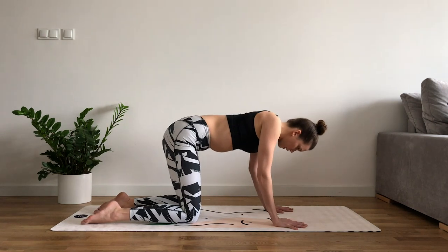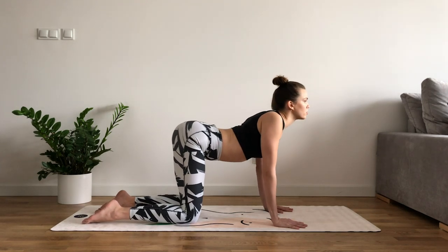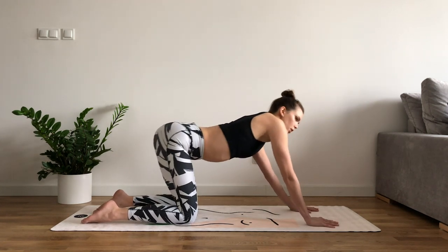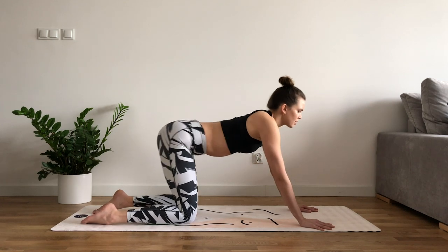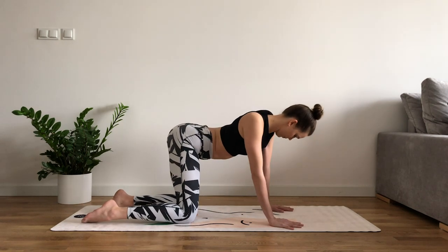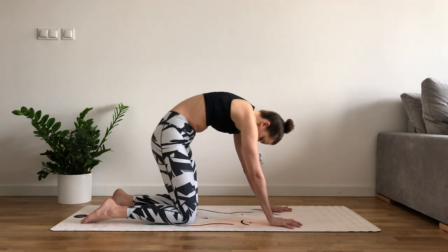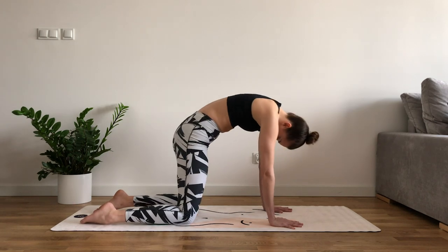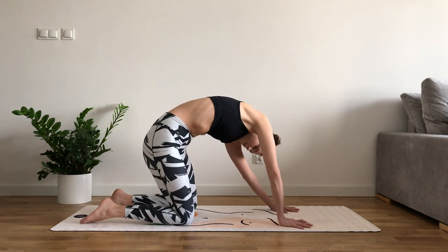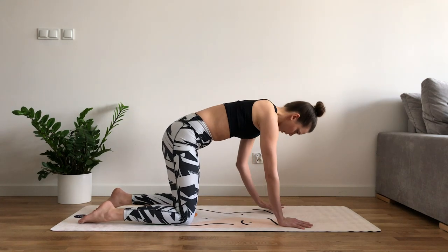Last round — inhale, but this time try to move your hips from side to side, your shoulders maybe to the front or to the back. You can move your hands, just looking for that range, for that movement that you want. Just feel free to do whatever your body tells you to. And now exhale, cat — do exactly the same. Move, stretch, and experiment. And whenever you're ready, just find the center.